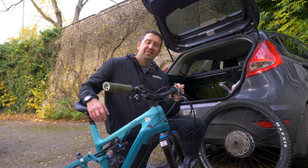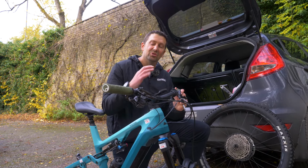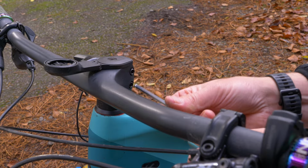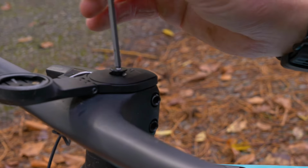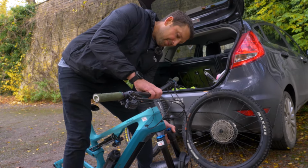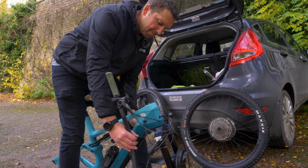Then at the front of the bike, if you're really struggling for space to fit it into the car, you can, of course, remove your bar and stem out of the way, or at least loosen the stem and rotate those handlebars round. But removing it out of the equation is definitely going to give you a bunch of space. Don't forget to protect your frame from the bars if they are clanging around. Just strap it up, put some bubble wrap or some protection between it to not damage this nice paintwork.